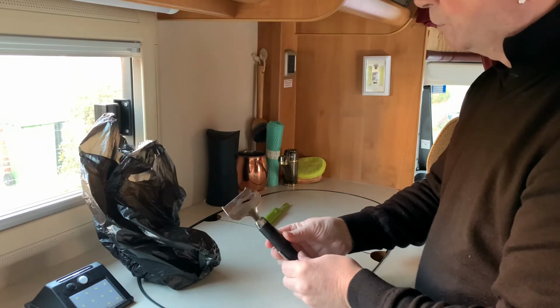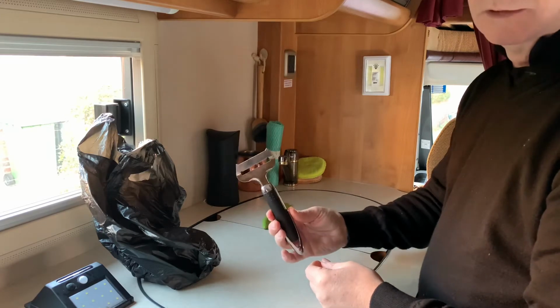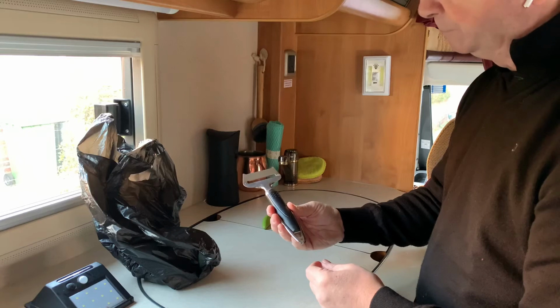Yeah, I'm going to keep hold of this. I got this from an Asian shop, so it was £2. I think it's worth it. I think I will end up using this at some stage.